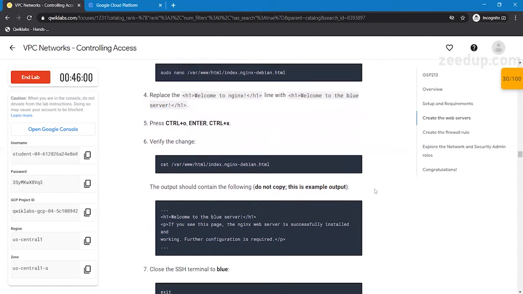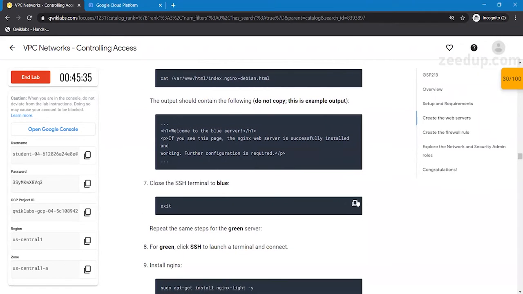And to verify the change, we are going to execute this command. And here we have changed it to welcome to the web blue server.